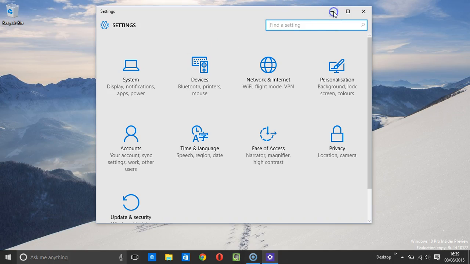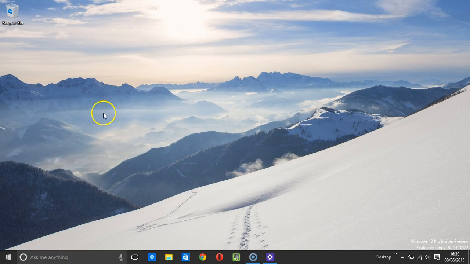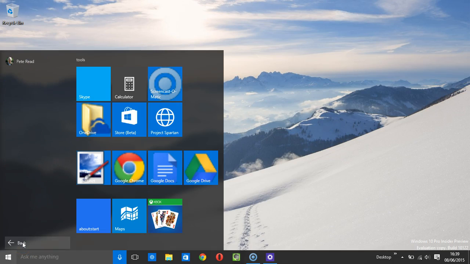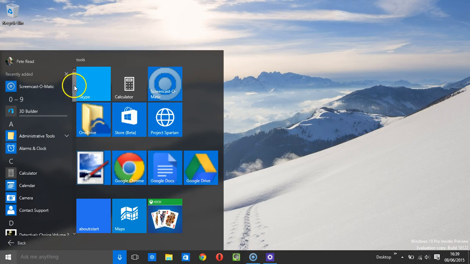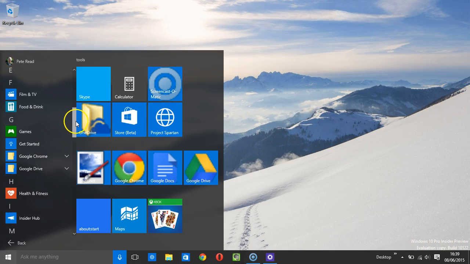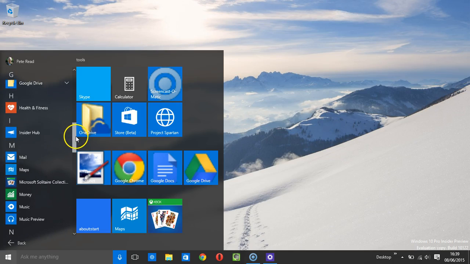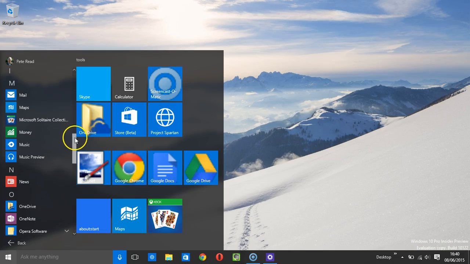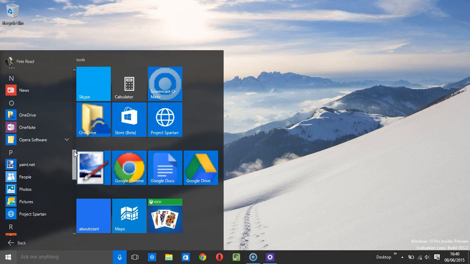I'm just going to minimize that down to my taskbar. And then I'm going to click back onto my Start button. And here I can see the various apps, and I'm going to click on All Apps. Now, All Apps allows me to search all the apps that are on my computer. And this idea of having apps on my computer rather than programs is that I can go to the Microsoft Store and find all my apps. What it is supposed to do is mean that Microsoft will never need to upgrade again, because everything will be inside of that store.